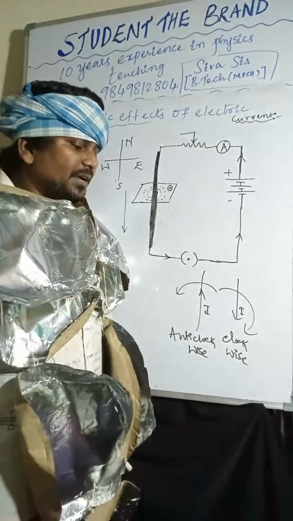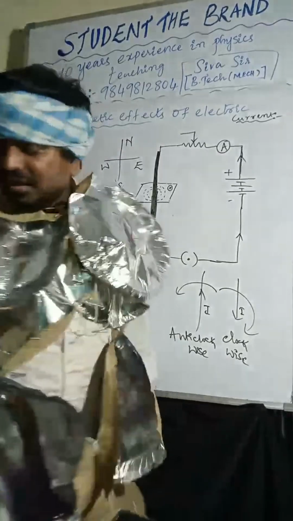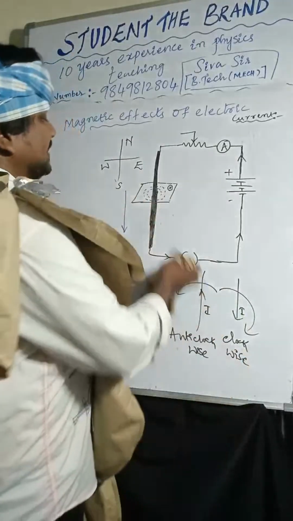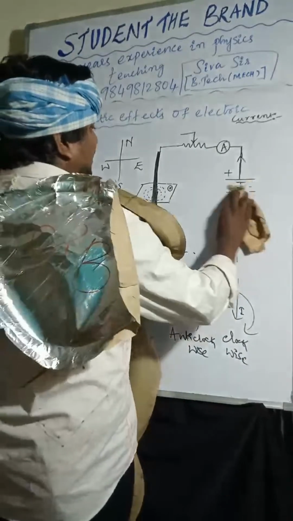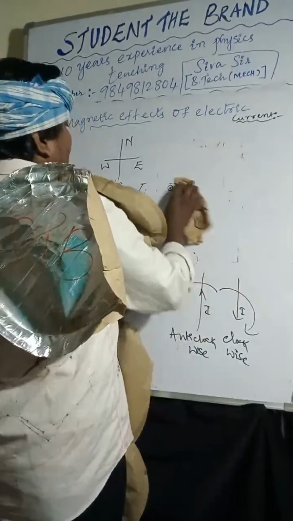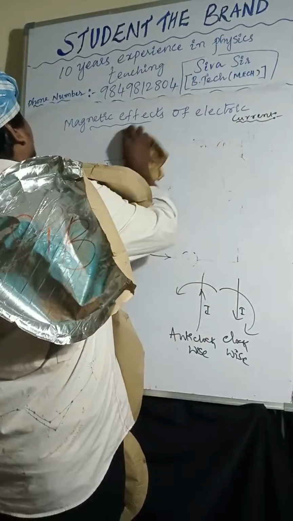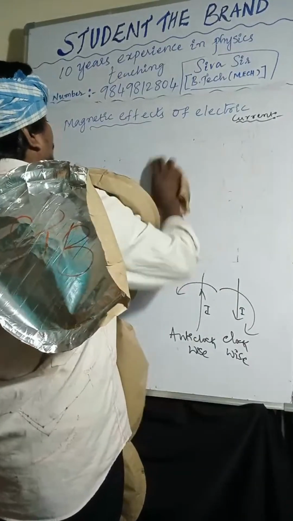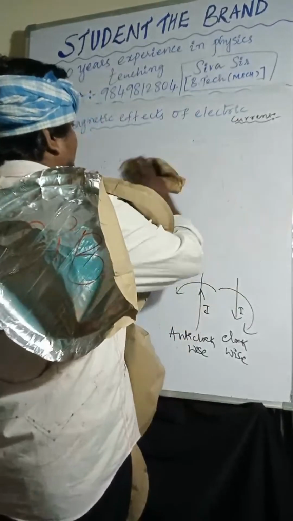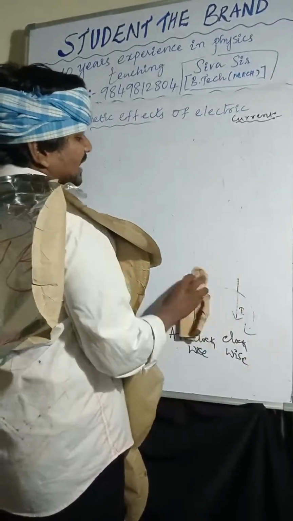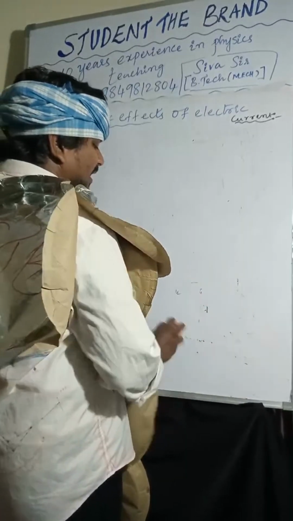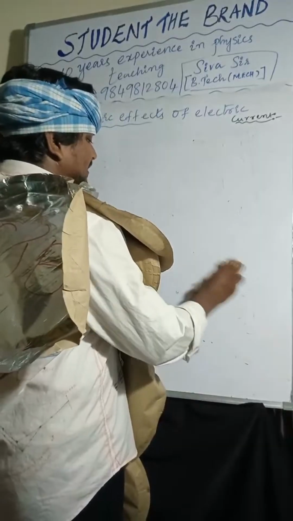So, next one. Till now we have discussed current passing through a straight conductor, and a normal wire will also be the same. Now if you are considering a loop, and the current is passing through the loop, how will the magnetic field be inside the loop? We'll discuss that now.